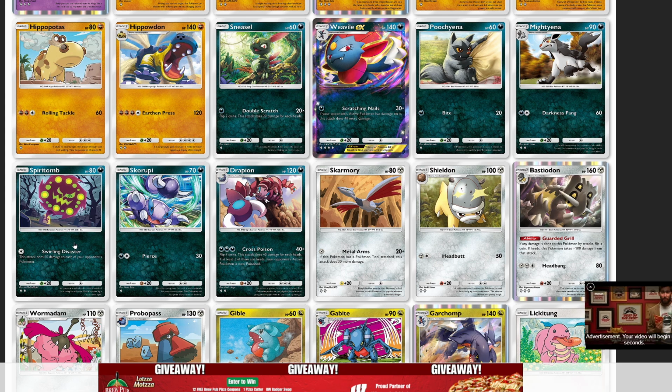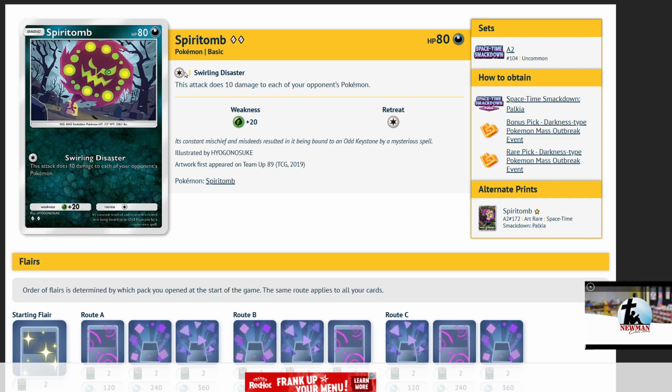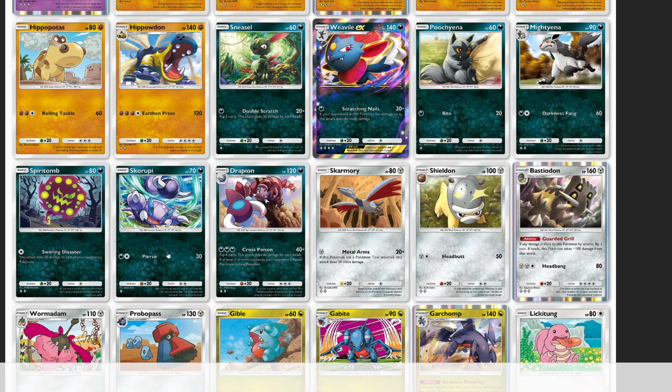Spiritomb. Nice. Actually, not bad. I think Spiritomb is actually pretty good. You can run him in any deck. And 80 HP is actually respectable. I do like this. I think Spiritomb is actually a really good card right here.